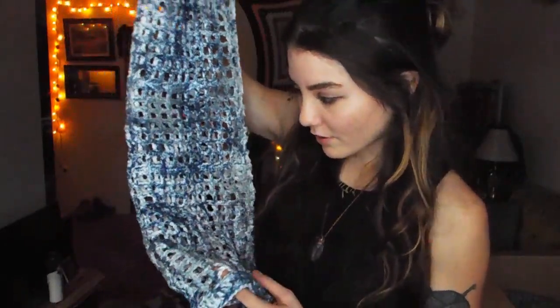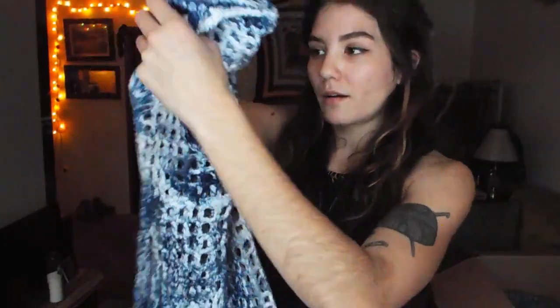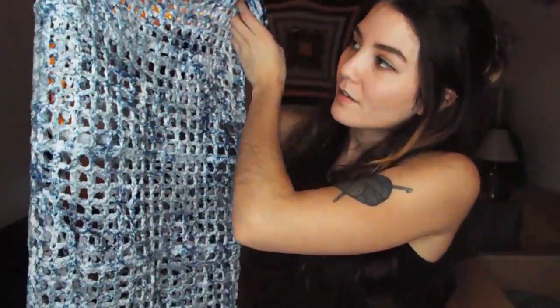But it is a cool length, and I really loved it. And I believe this was one of my first mesh things that I've ever made. Yeah. So. There's that, guys.